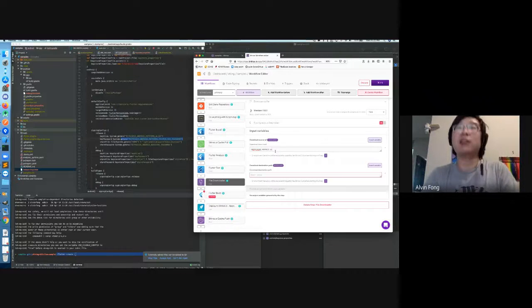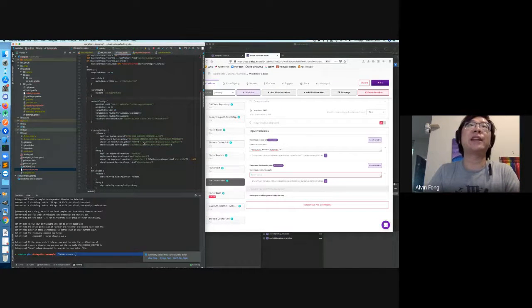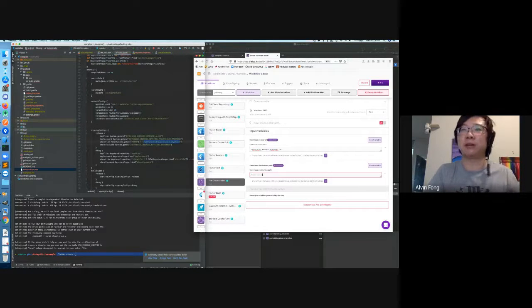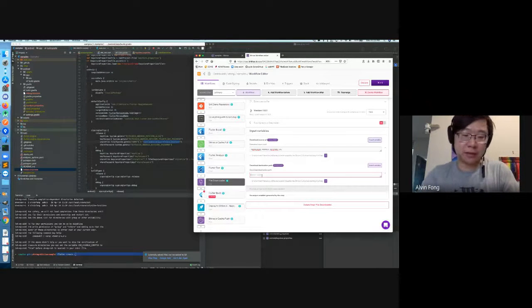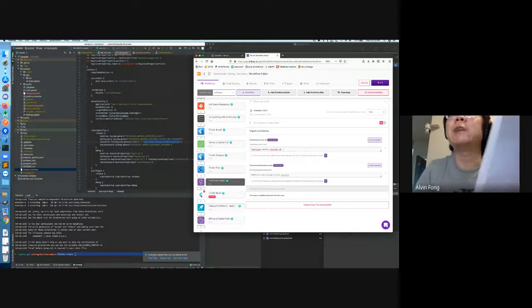IO Android key store URL. Okay. Our download destination path, it can basically be anything as long as it matches what we have in build.gradle. We'll put that in. Okay. Making sure I don't have any typos here, that would be embarrassing. Okay, so that looks good.